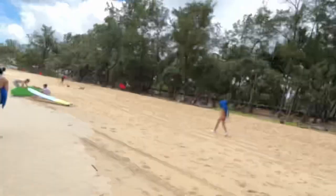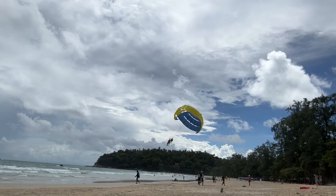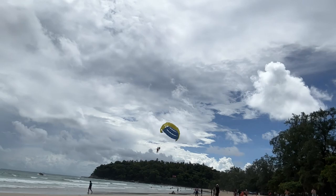This ocean, right here. All right, we're attempting to go look for some jet skis, some paragliding. I don't know, we're trying to do something adventurous. It's our last beach day, so we really gotta make the most of it. I guess let's see how that goes. So we found a paragliding spot and we're gonna go paragliding. I mean, they're already going, but it's crazy. They just got dudes going up there with him. No safety precaution, nothing attaching him to them. Like, he's just in the strings of the parachute.